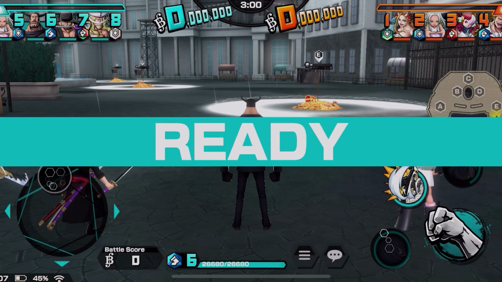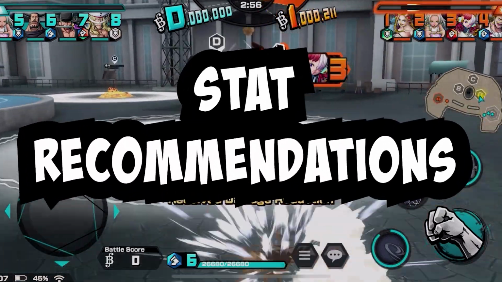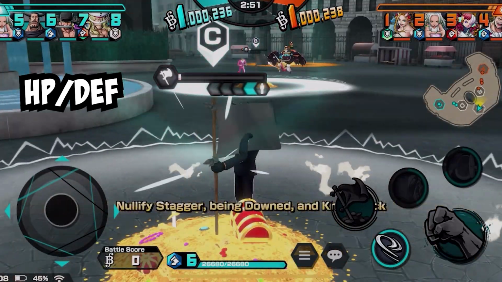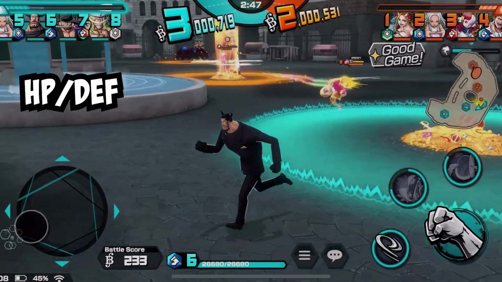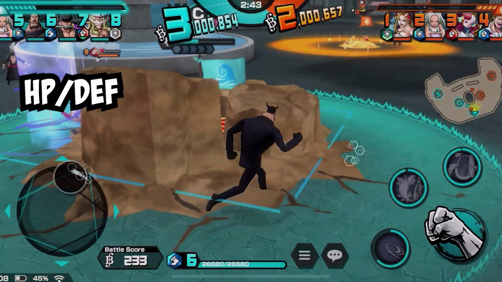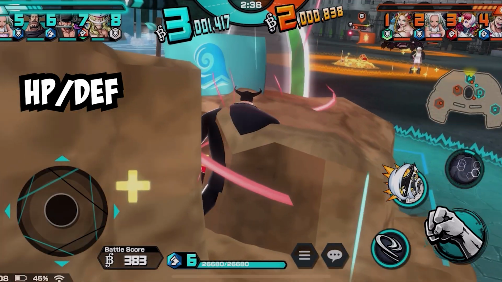Okay, first things first, up in my guide series is the stat recommendations. You're going to want HP and defense. You do have the capabilities to fight a little bit. Your basic attacks are very nice. Your skills are pretty nice, but they're very utility based. So honestly, just go with HP, go with defense. The heals that you get from your skill 1 is percent based, so it doesn't even matter how much damage you do. HP defense is the way.